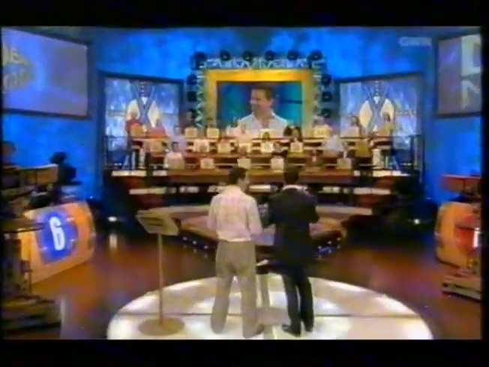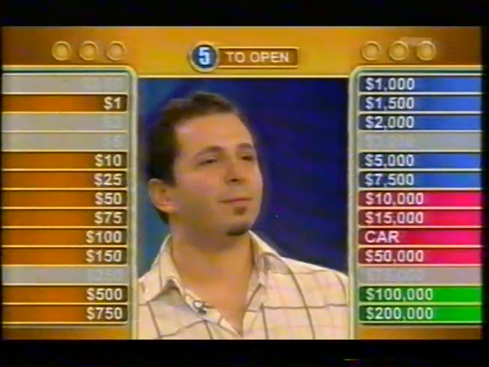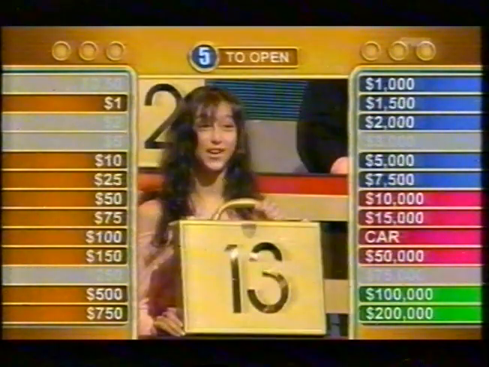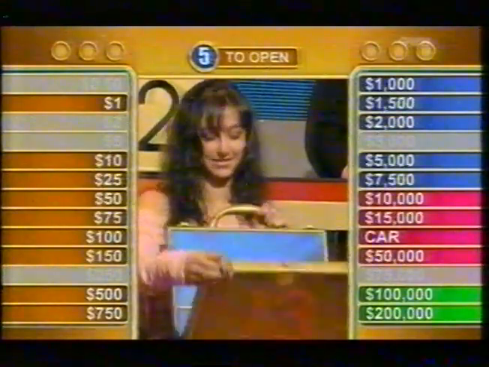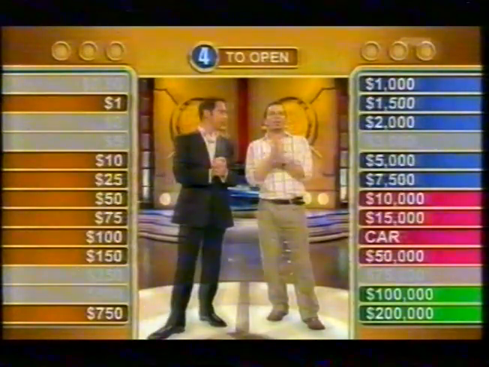Well, we've got to get into round 2. Let's go. 5 cases, Simon. Okay, number 13. I think I've got $500 in here. Nectaria, half a grand from 1 grand. Nice kick-off to round 2. Good work all round. Well done, Nectaria. Hope we keep it up.